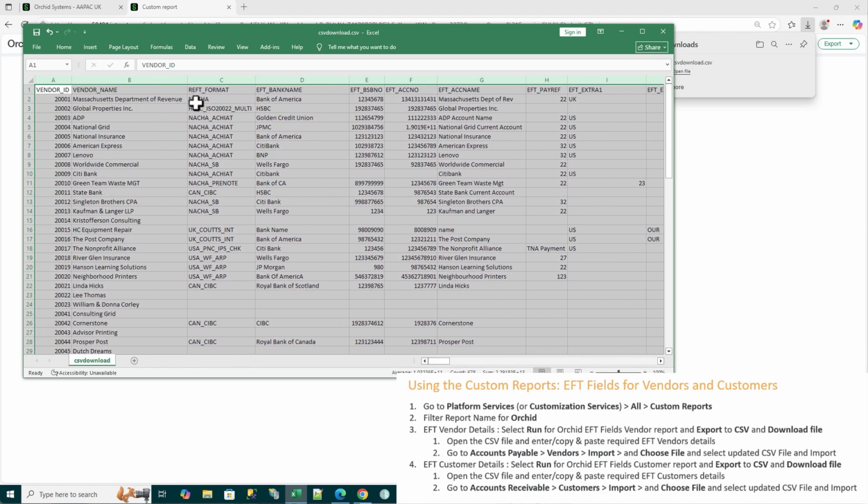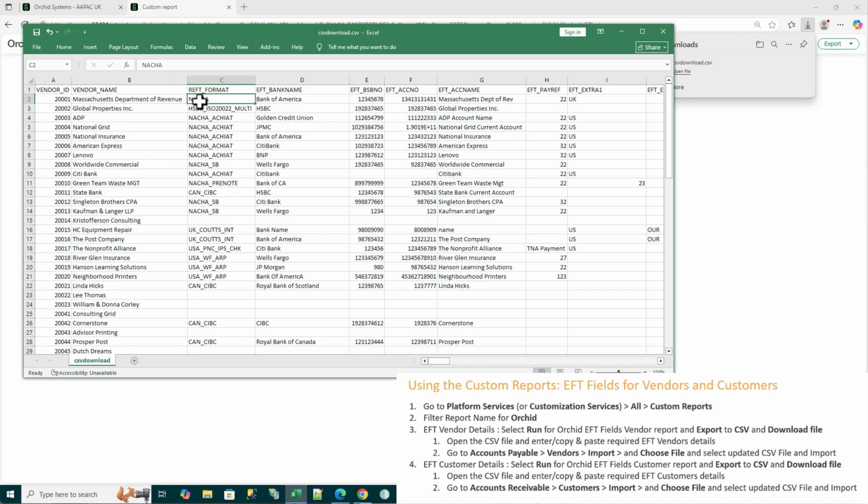And if you have already configured some of the vendors, you will have an example row that you can use in copying and pasting your information from the source of where you have the EFT details for your vendors. And then you could copy and paste the details from that external source onto this spreadsheet.